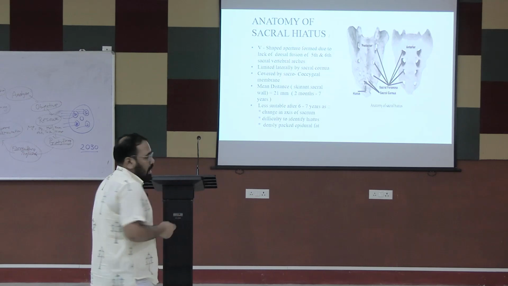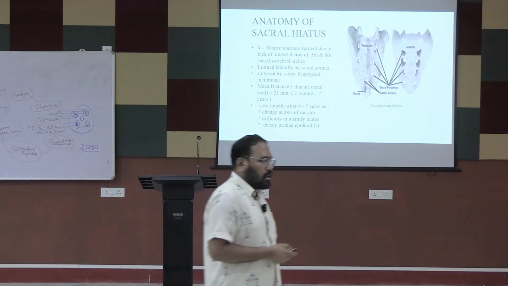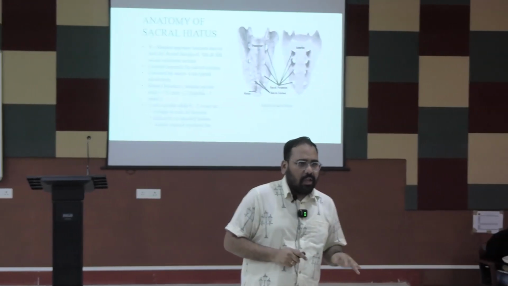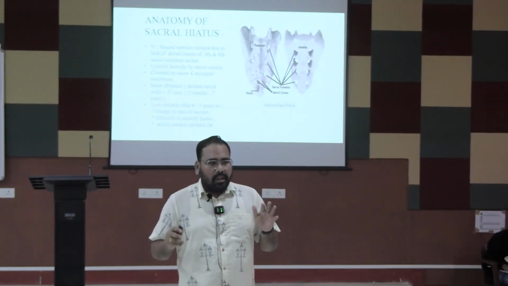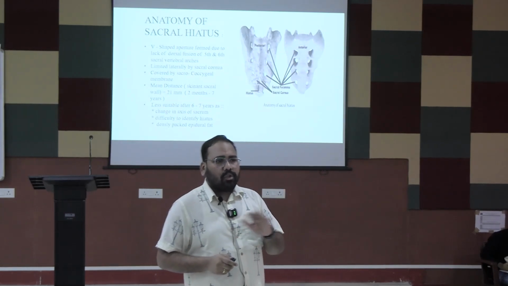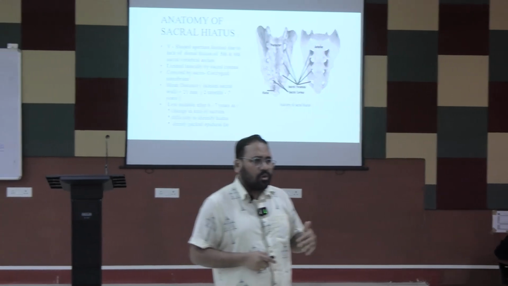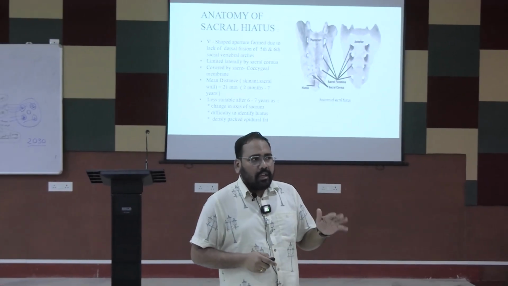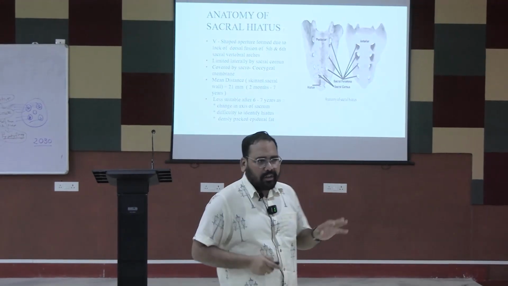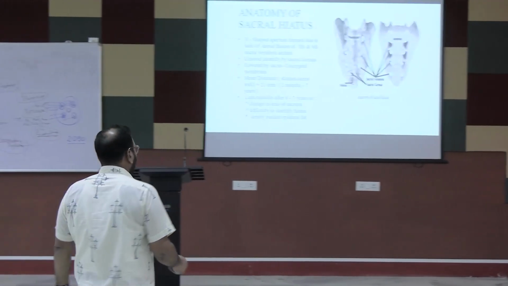Now you need to keep one thing in mind: we don't give caudal anesthesia to adults. This is mostly for pediatric patients, up to 6 to 7 years of age, not more than that. In adult patients or older children, caudal anesthesia won't work properly or effectively. So you'll be doing that for pediatric patients.